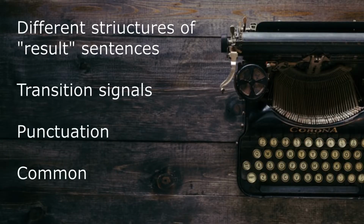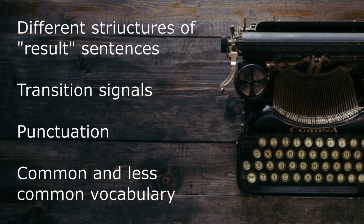That's why we should mix them, and when you are going to use complex structures, you should have good writing skills, strong writing skills, and you should be able to write them in an appropriate manner. You should write a wide variety of them to show different results, to show transition signals, to show good knowledge of punctuation. It's also very important. So try to strengthen your general English and lexical resource, because large vocabulary is what we need to express our opinion.